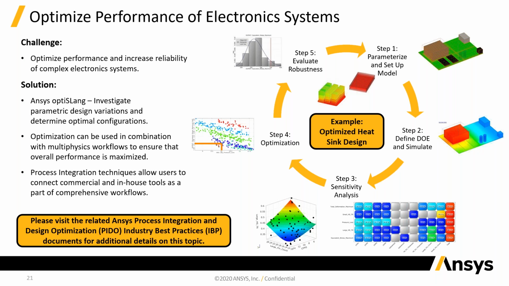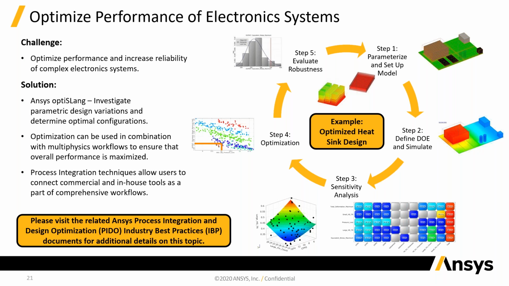And the other question is that even once you've designed, say, a heat sink that did get your maximum temperature down below your design goal, that's great and you can just move on from there. But there's always a question of, well, maybe there was a slightly better, slightly different designed heat sink that would have improved the performance even better. And you may never know that. And so the answer to that is optimization.